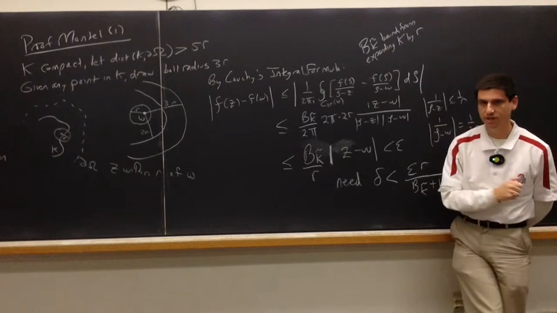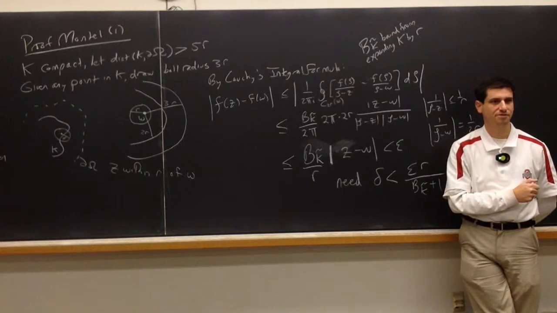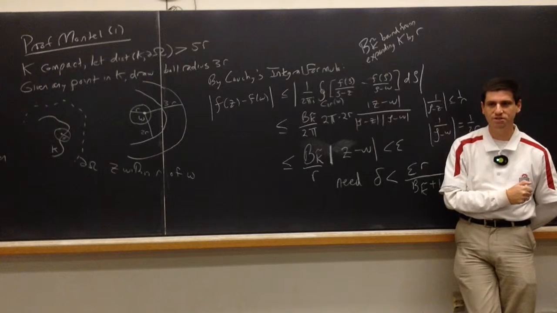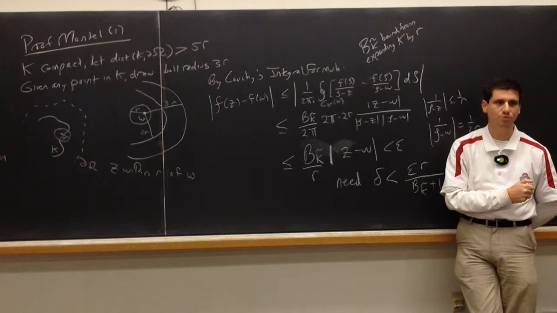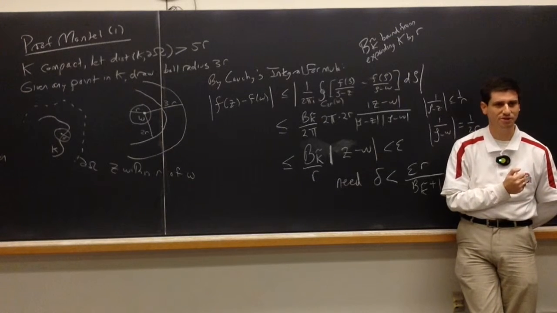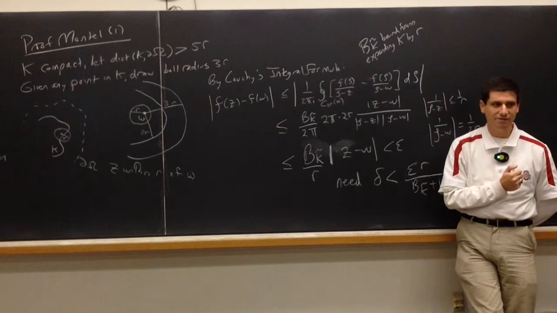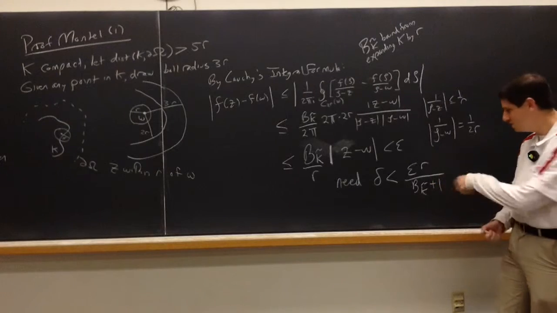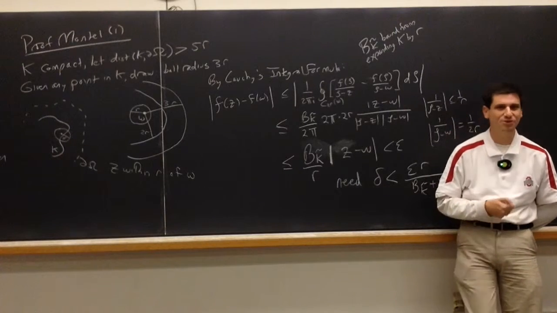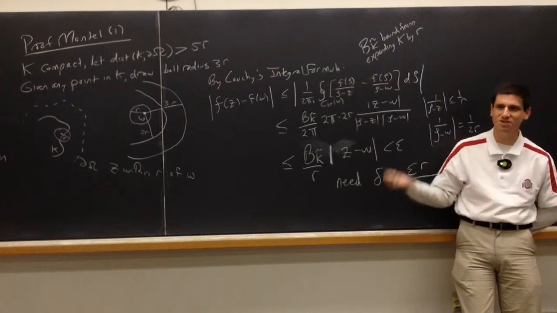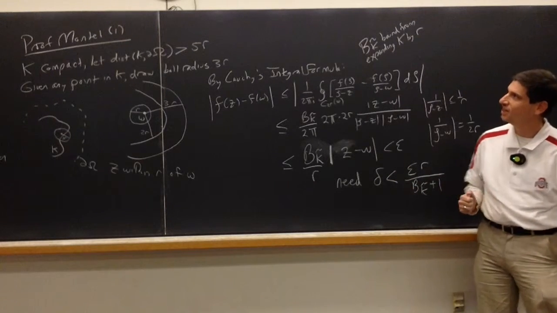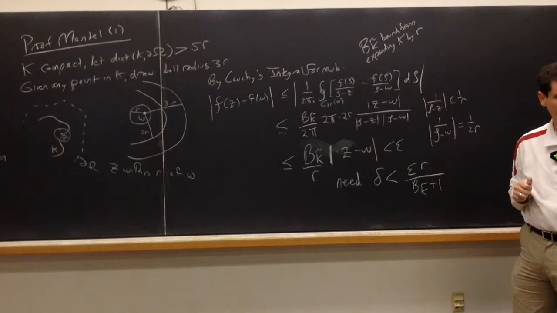Why did I put the plus 1 down here? Most people do not do this. You should put the plus 1. Why should you put the plus 1? If it's bounded by 0, do you really want to worry about having written down dividing by 0? So just to be safe, throw in a plus 1 down there. You've got room to play with. You've got some safety margin. Use the safety margin. OK? Any questions on Montel 1?